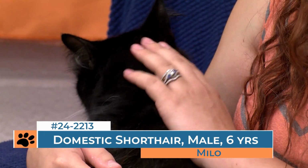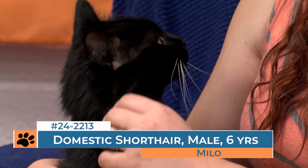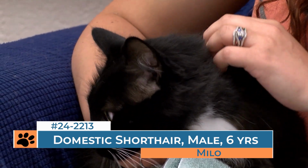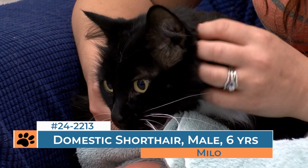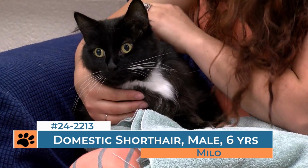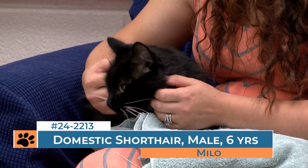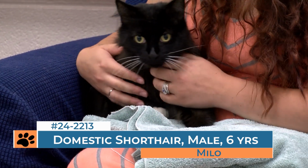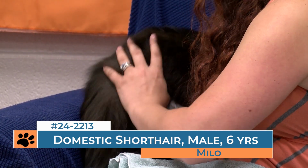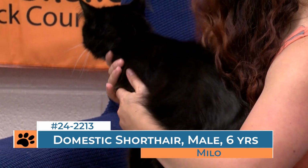And he may take a little bit of time to settle in, which is why we always recommend that our adopters taking home cats keep them isolated for about 10 days in a smaller room. So a bedroom, a bathroom, an office, somewhere where you can give them that space to decompress, but also get acclimated to having more space, since they're used to having just their cages, which are quite small, and they get a little institutionalized after a while. And we don't want to scare them into hiding under your bed or your couch, things like that, when they are super nervous and just overwhelmed by the sheer amount of space that they have.